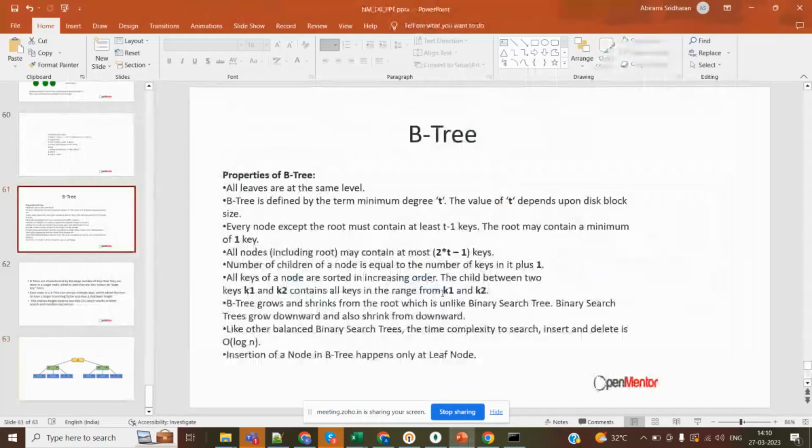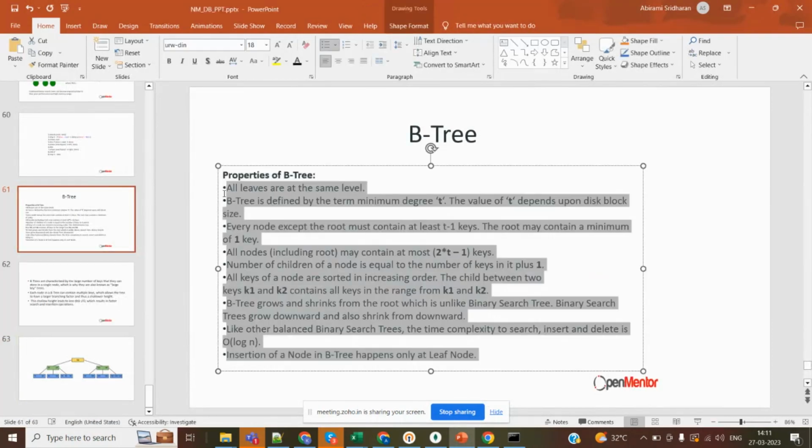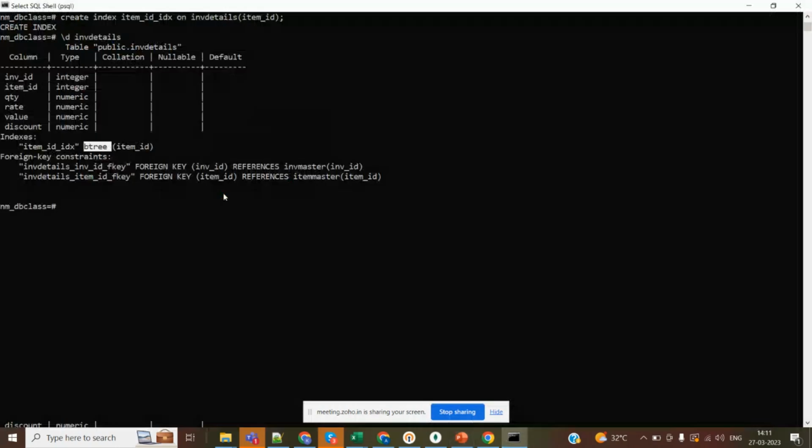This is the algorithm it is following, and these are the properties of the B tree. Internally, Postgres does all these algorithms; you don't need to write any algorithm with respect to the indexing. Postgres takes care of everything.